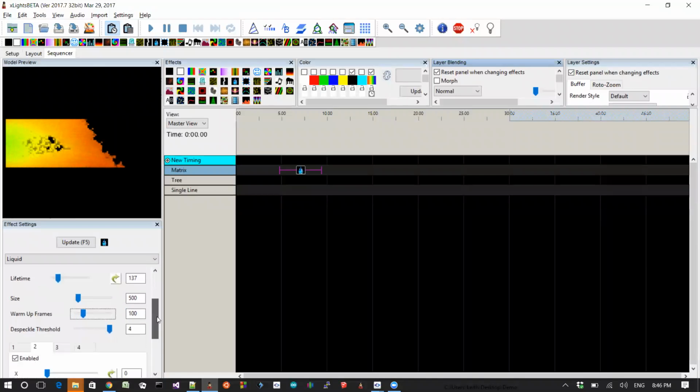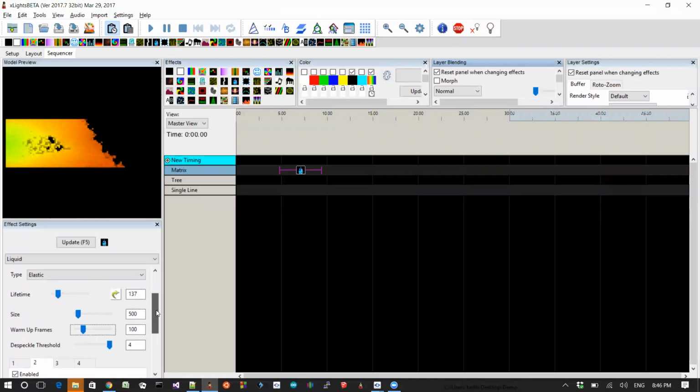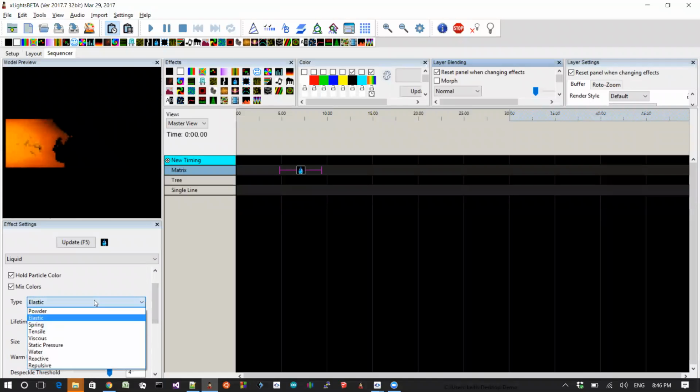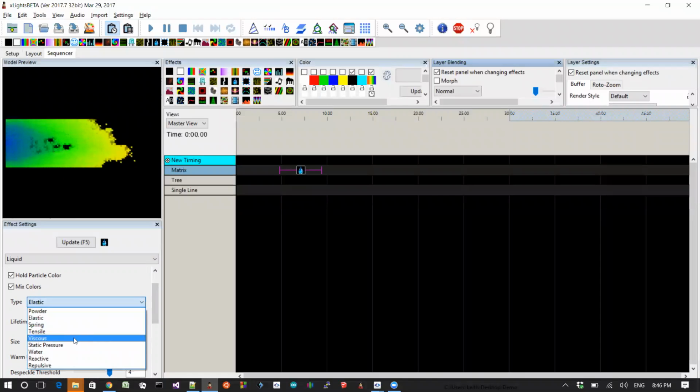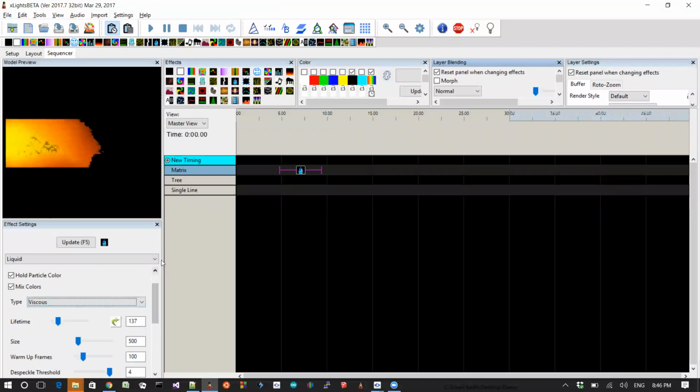Okay, so we've talked about most of the things here. We haven't talked about the types. So there are some types here, which in theory, let's change that lifetime back up. The types in theory change the way the particles interact with each other. I must admit that I don't find that the differences are dramatic, but they are there.